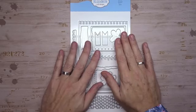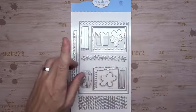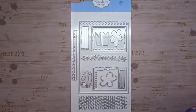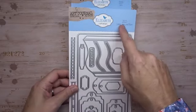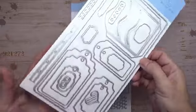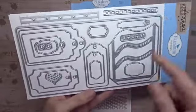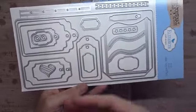but that will come up after I show you the different dies. Then we've got the 2111, so the 2111 labels, tags and more. And that's really what it is. It's got a base page which has nice rounded corners. It's a really nice base page. You can use it for anything.